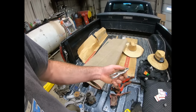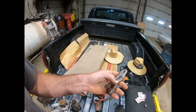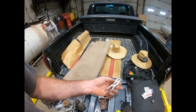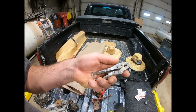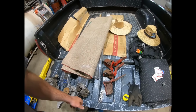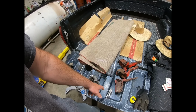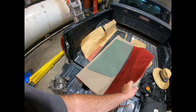Picked up these lock-in pliers. What size are these? 4WR. I like these little guys, and they seem like they disappear. I think I paid $5, which, since they're the originals, built in DeWitt, Nebraska, they're the good ones. I buy those up whenever I can because it's hard to find the good ones and the new ones aren't good. Got some door glass for a 61.